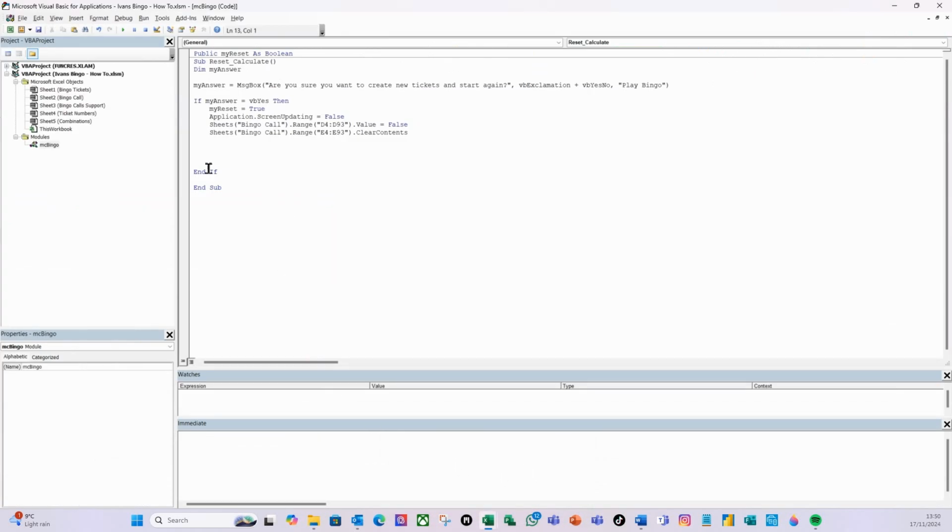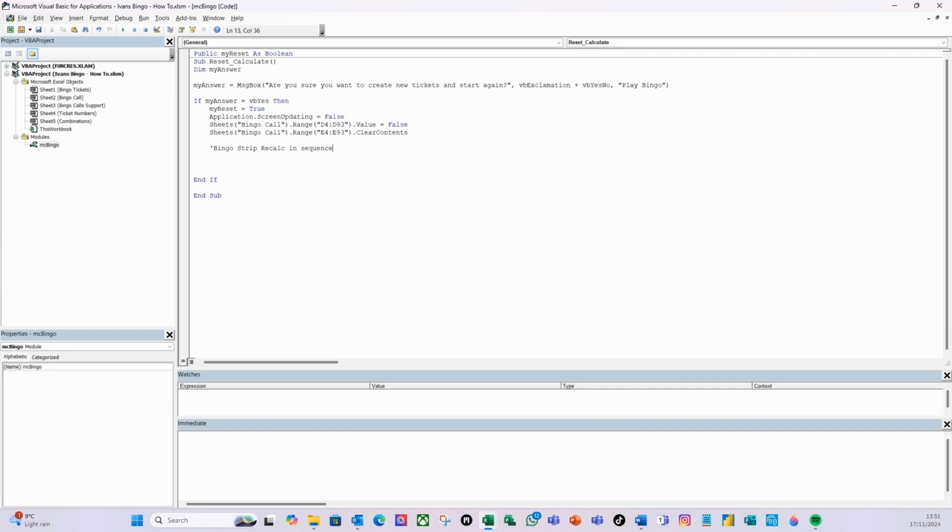So that works. So the next thing we want to do then is recalculate the bingo tickets in a sequence. So we want bingo strip, the calc in sequence.